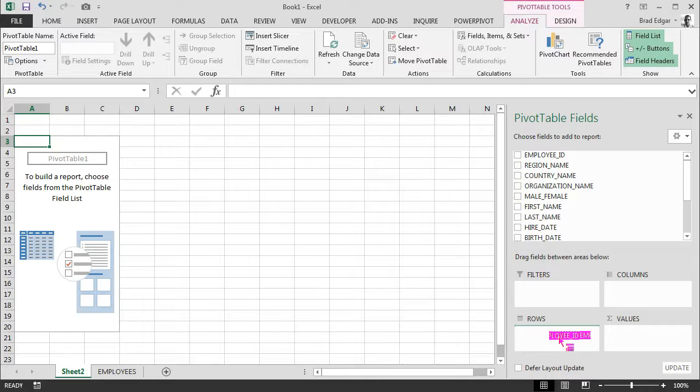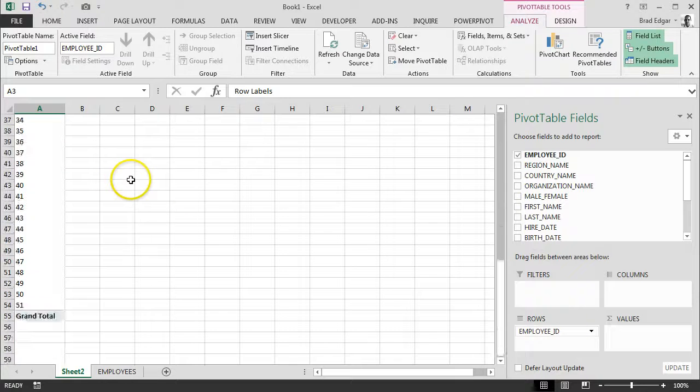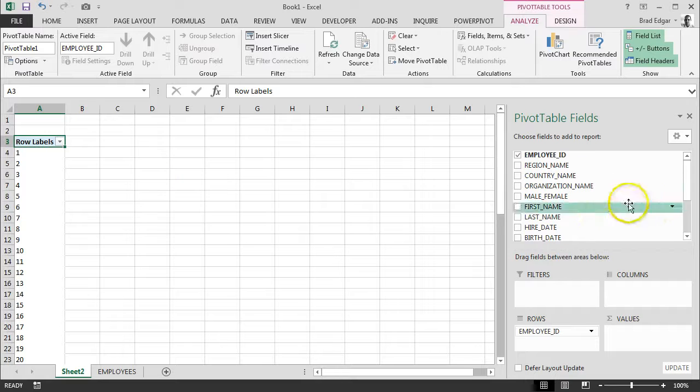Once we've dropped the employee ID there, you'll see that we have what's called row labels. This is a compact form type of pivot table. Any pivot table that you create by default, I believe as of 2007 and forward, so 2007, 2010, and 2013, is going to show up in this compact form.